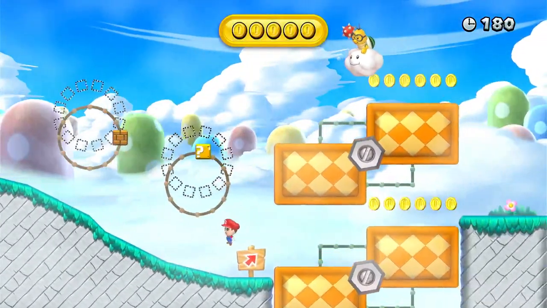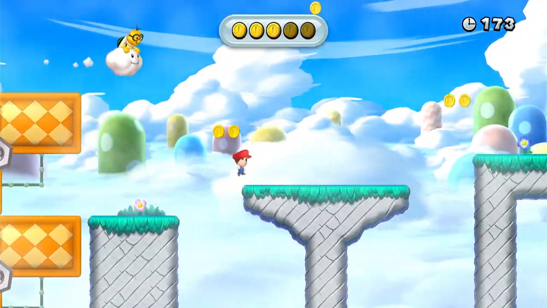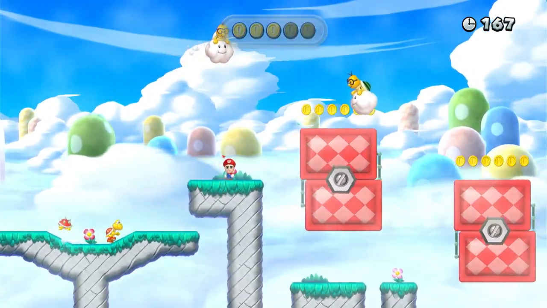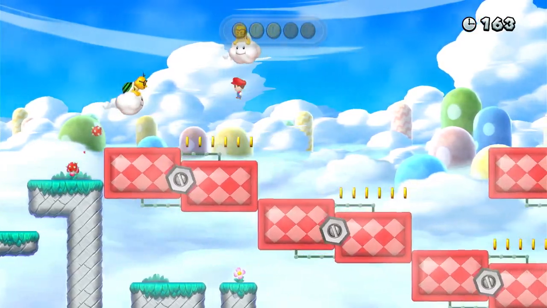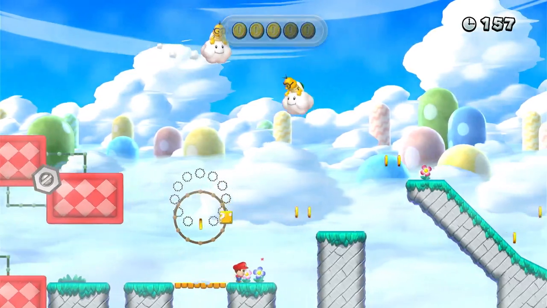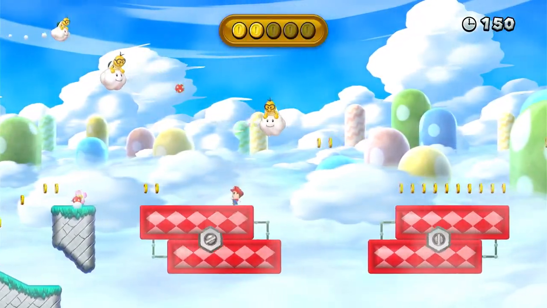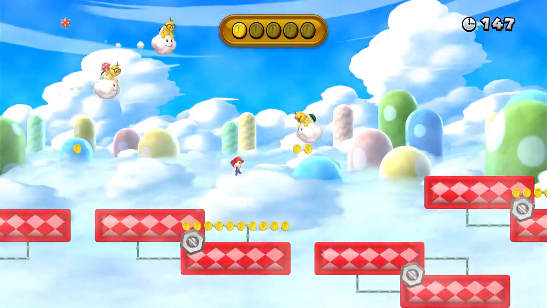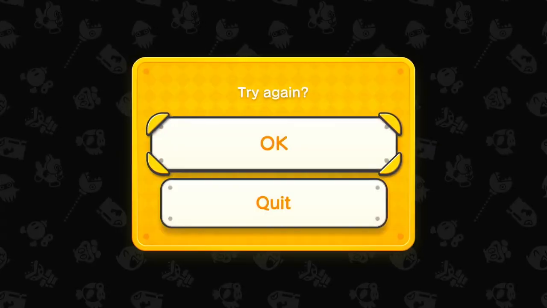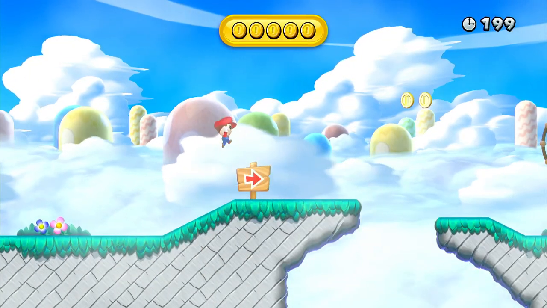God. Right, stay here. Got two coins, seriously. Oh, thank God you didn't jump on him. No! Okay. No! How are you still getting coins? There's literally a coin in almost every spot, and there's no section without any.